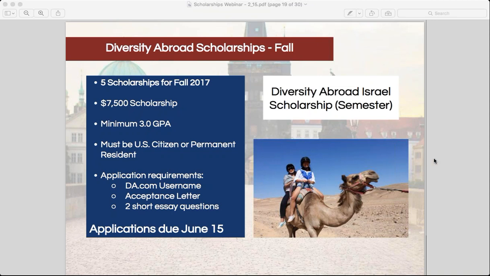Then Star asked, how many people normally apply for this scholarship? Is it competitive? Star, you might want to specify which scholarship. If you mean the Overseas Ambassadors, that one can be competitive. We get a lot of students that apply for that one, maybe 30 to 50 students on average. But that shouldn't deter you from still wanting to submit an application.